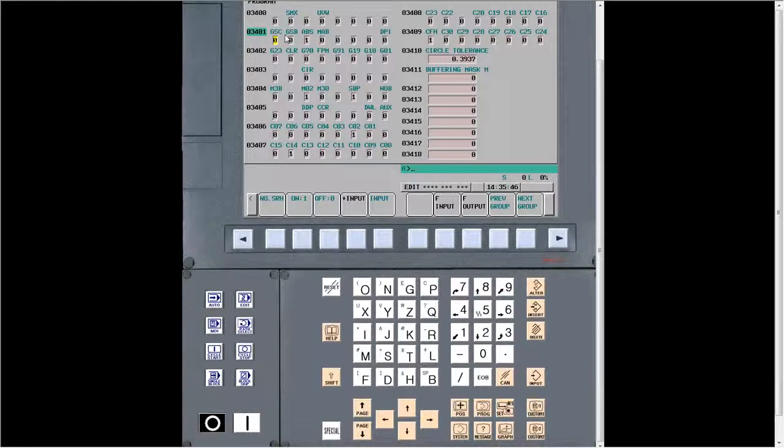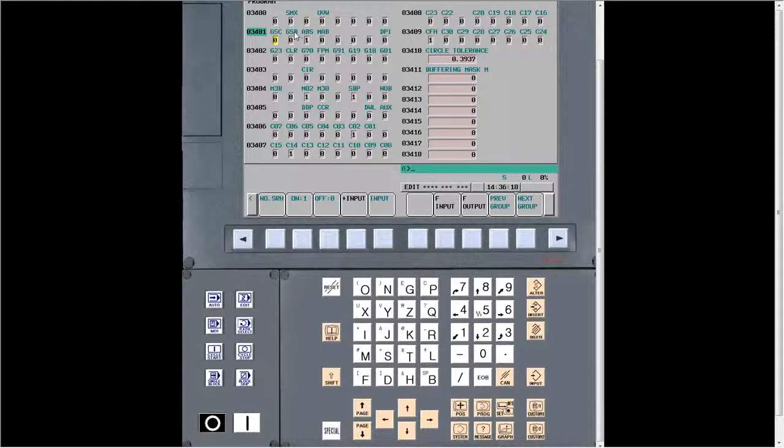There's A, B, and C. Usually these are only changed on the lathe, but it's important that you know these because different builders will use different languages. I don't know how they decide, but they do. The easiest way on the lathe to determine which one it is, you can look here. If they're both zeros, it's program language A. If it's 1 in bit 7, it's program language C. If it's a 1 in number 6, it's B.